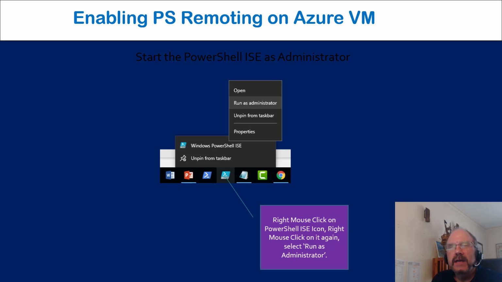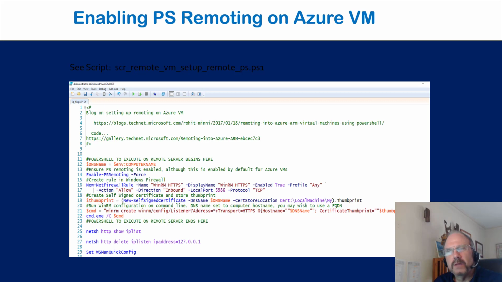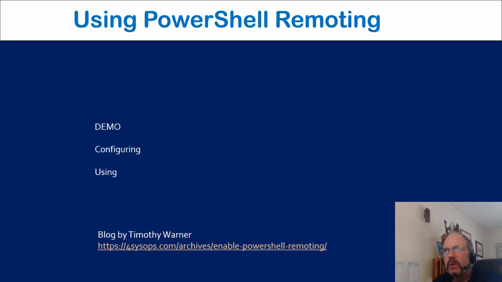And again, walking through this enabling remoting, we did PS remoting. On the VM, we're logged in to that virtual machine or wherever it is. We're logged in, and on that box, we use remote desktop to get in. Cut and paste the script I gave you, or download it and run it. And this script will enable all the things necessary. It does the PS remoting enabling, creates the net firewall rule, does a few things in there. So it gets everything running, so it should be set up correctly. However, what I did wrong was that 5986 piece, I have to do that in the portal. And once I do, I'm good to go.